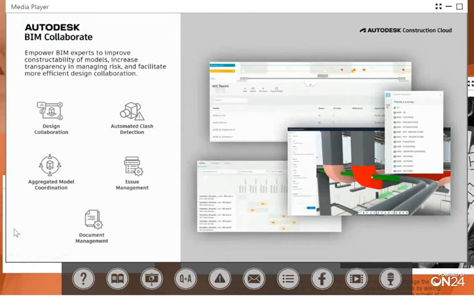So as we start to transition, let's say we've identified a project, maybe we've even won the project in Building Connected, and now we're on the project team and we're looking to start to run coordination efforts.